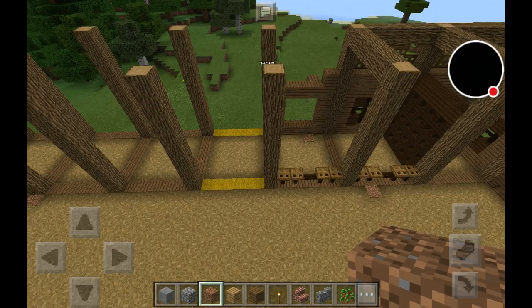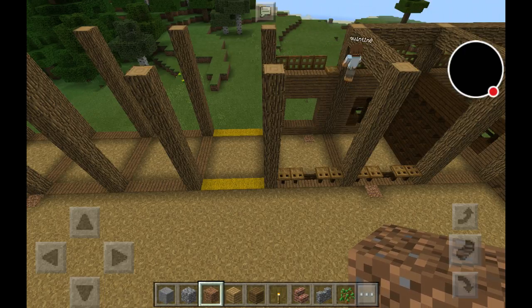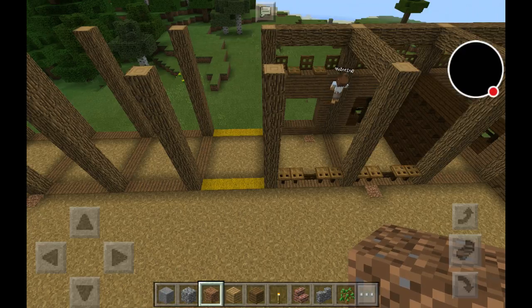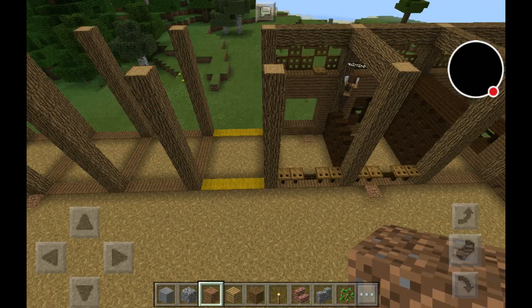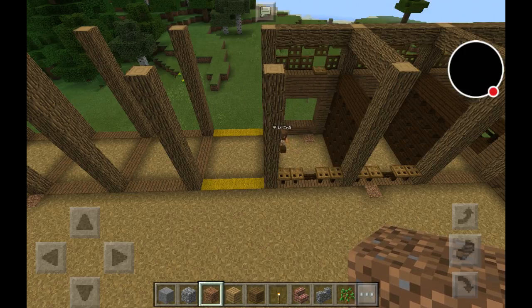Okay. I'm going to get some wooden trapdoors. Put them there. Put down a couple. Take some oak wood blocks and then put some wooden trapdoors down here and there. There we go. Okay, that doesn't look too bad. I'm going to put some dark oak wooden stairs down. Put that there. Okay, I like the dividers that I created. They look pretty good.